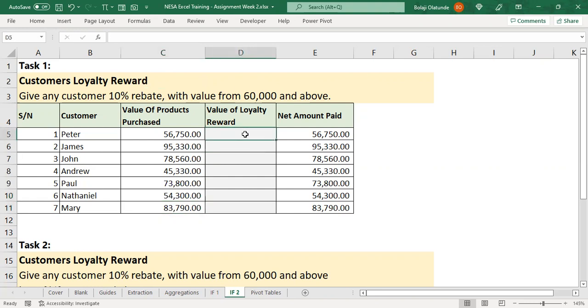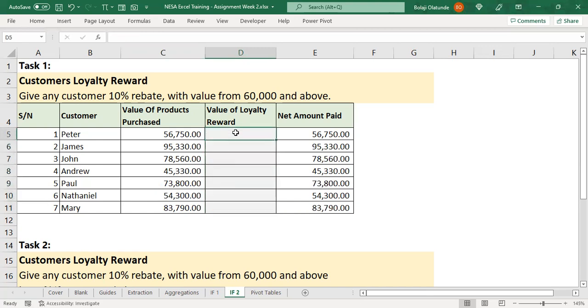One approach, which is a very bad approach, is to come here and say equals to, you know this one is not going to get, so you skip it, you come here and say equals to this times 10%, which is 0.1. Then you copy it, and for the ones that will get it, you come here and paste, and paste, and paste. Someone did this, which is very, very wrong.